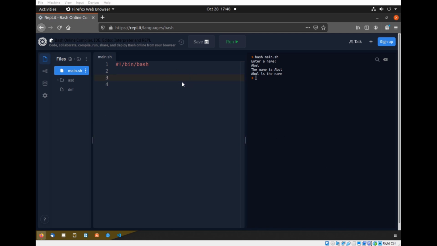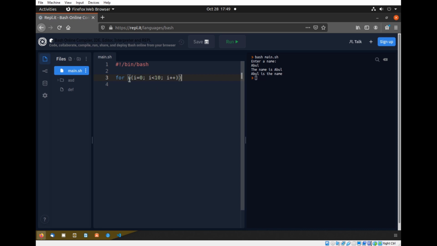Now we are going to see how to use the for loop in bash. So first we are going to see how to use the traditional for loop. So for this we have to write for, then we have to use double parentheses, and then we have to write something similar to Java. So say i equals 0, then i less than 10, and then i plus plus. Okay, you can use space if you want. Okay, so there and over there.